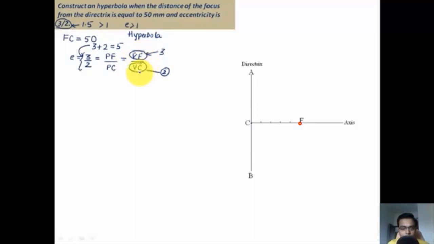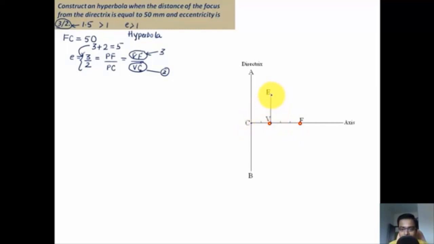In order to find the position of this point V, you need to take 3 steps from the focus, or you can also take 2 steps from the directrix. So 1, 2. So this point is basically where the vertex is: 2 units from the directrix, or 3 units from the focus, 1, 2, 3. Either way, the vertex is going to lie over here exactly. So that's the vertex. Now the next thing to be done is to make a vertical line in the upward direction from this point V, such that VF is equal to VE. Alright, now let's move ahead.